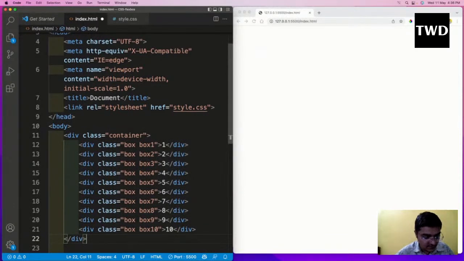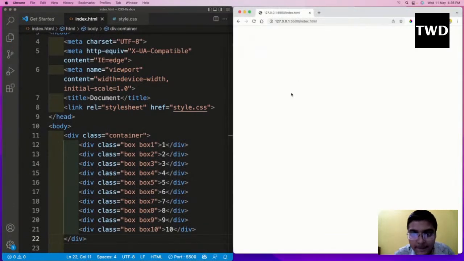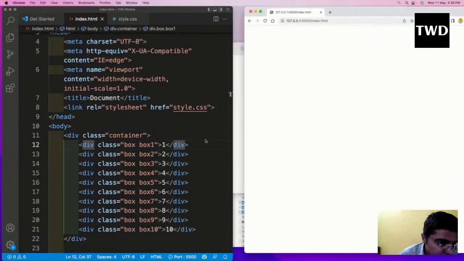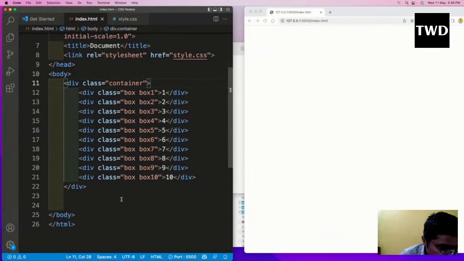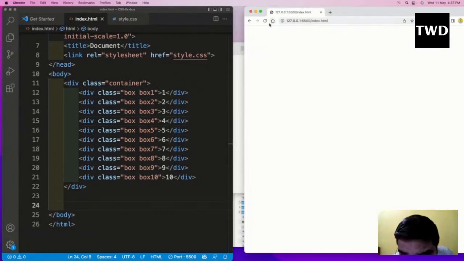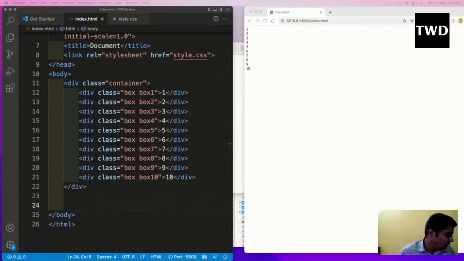As you all can see, this is a basic div container of 10 boxes. Let me show you how Flex is working.